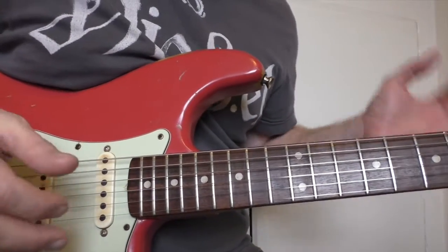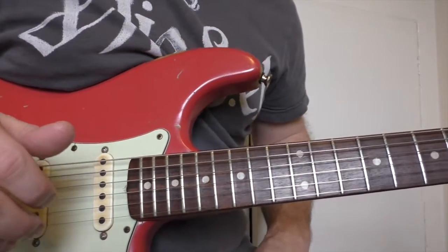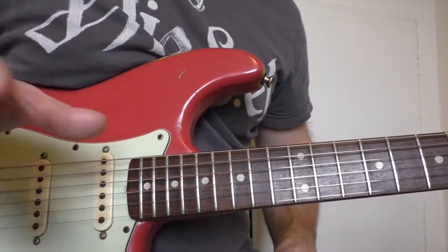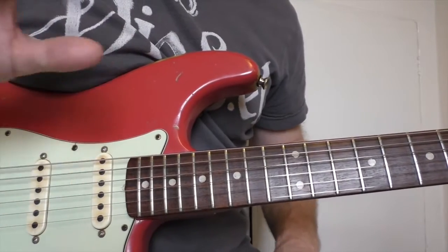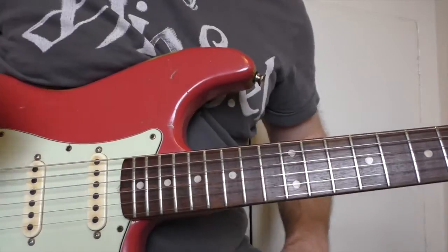Now you could play this where you're letting all strings ring out like that. It doesn't really matter too much, but it is a technique to learn. It is something you'll use widely in slide, so I suggest you find a video on muting. I'll be doing one myself anyway, but I haven't done one yet.